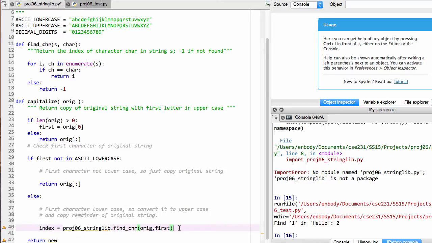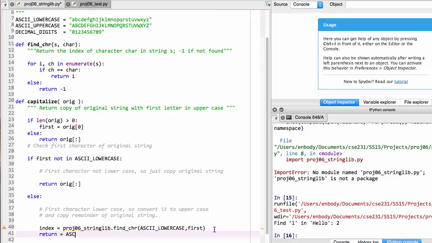So I will find the index of the first character, not in here, but in ASCII lowercase. So I'll find the first character in lowercase.